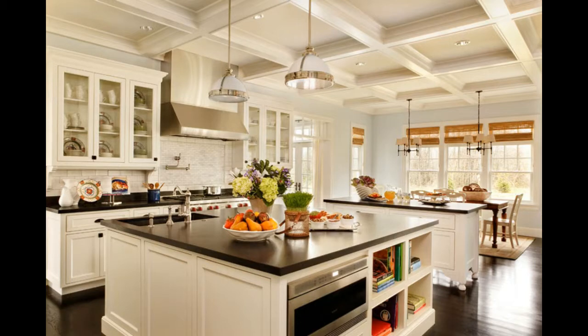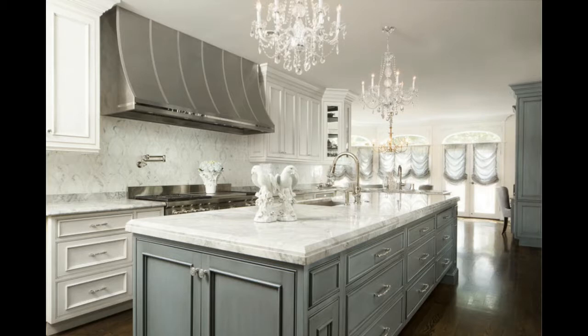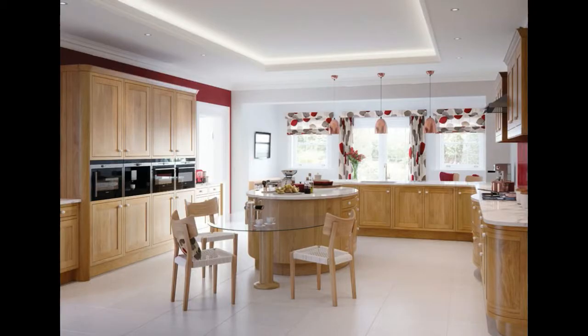Consider layering lighter fabrics together if you want to block more light. Know that lighter colors will open up a small space while darker ones will make it seem even smaller. Even if darker kitchen curtains seem like the right choice, think it through carefully — many people have galley-sized kitchens and you want your kitchen to be comfortable, not a tiny claustrophobic box. Remember, patterns look better against solid colored walls. If you are using wallpaper with a pattern, solid colored curtains generally look better, as patterned curtains may cause the space to look too busy.